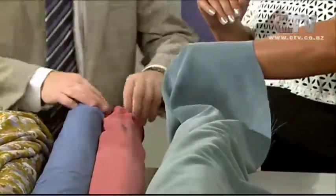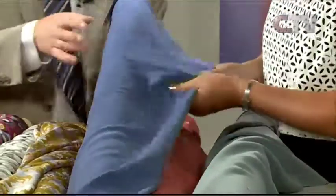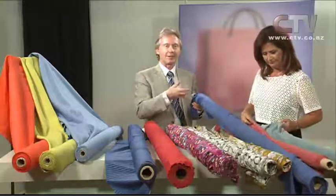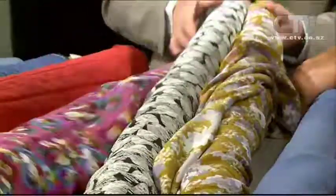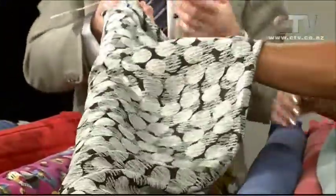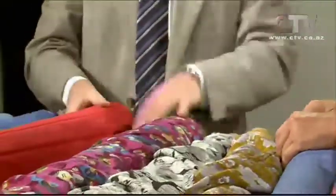There's lots of colours - I bought in these three, the terracotta and the blue. This one looks like it's got a fine line running through it with a little bit of texture. Interesting fabrics. If you say you saw it on the telly, it's $19.95 a metre; if you don't say you saw it on the telly, it's $24.95. Well worth saying you saw it on the telly! Viscose voils - fine and gorgeous fabrics. They were $14.95 now $12.95 a metre. Look at the drape on that - fine and cool. All natural fibre, no polyester in these.